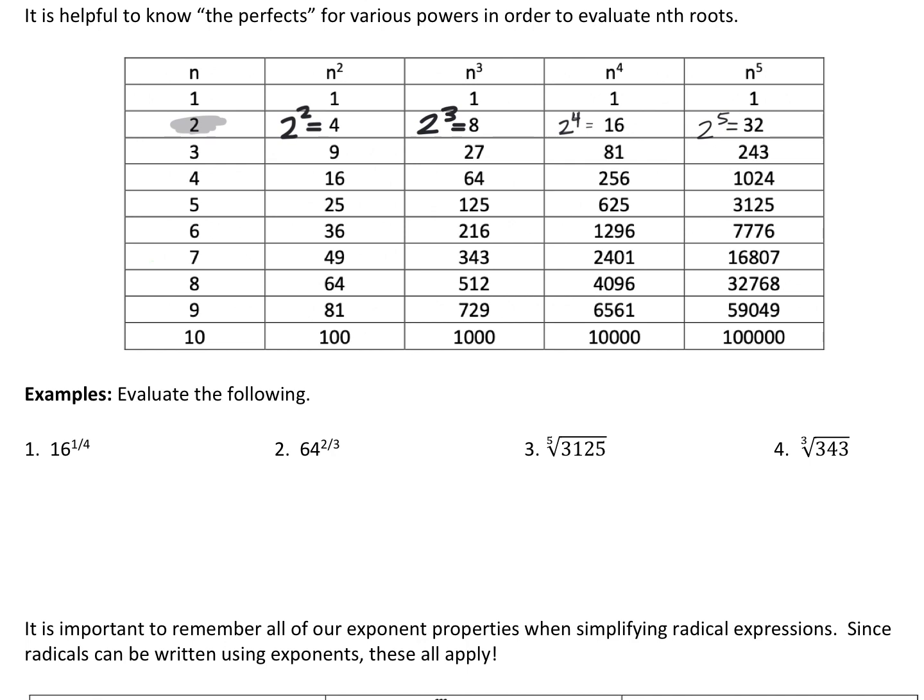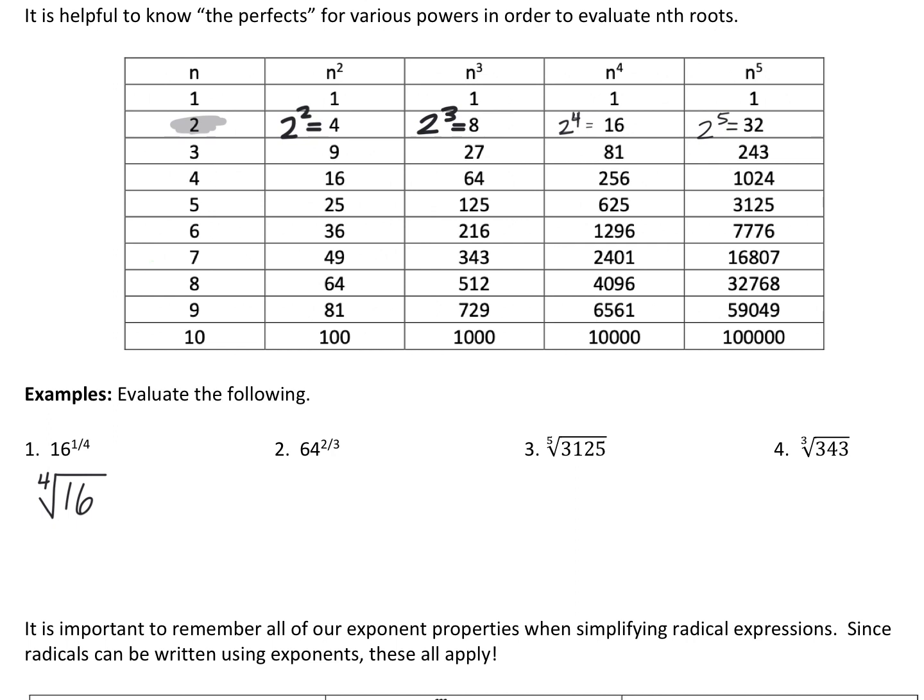So let's do the first one, 16 to the 1/4 power. The first thing we're going to do is switch it into radical form because looking at it like this makes it really confusing. But if you switch it into radical form, you are taking the fourth root of 16. Again, because 1/4 would switch over to a radical of the fourth root. And then you can use a chart if you need to.